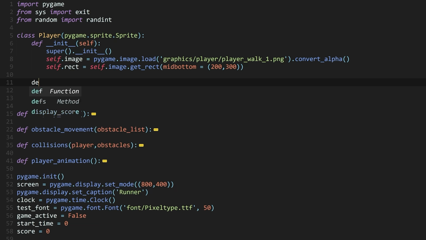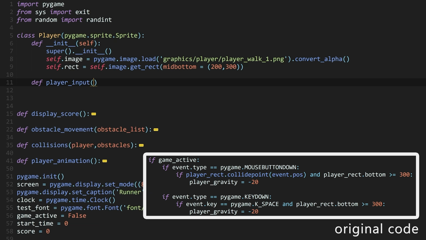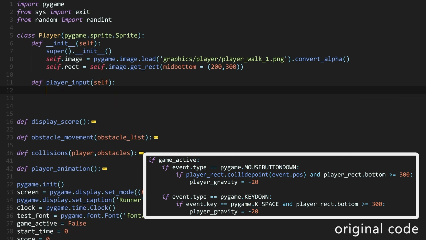The first thing I want to do is to get my player input. So player_input needs a self as before. And in here, we have to get our player input. Here, it's really useful what we learned like 2 hours ago, that we can get all of the keys being pressed by Pygame. So pygame.key.get_pressed.